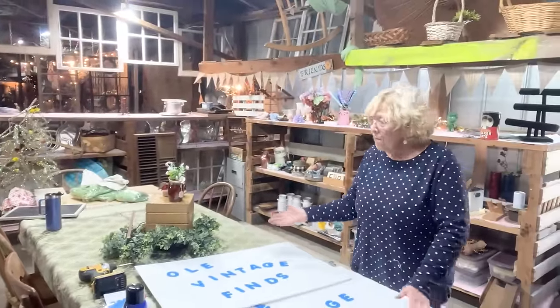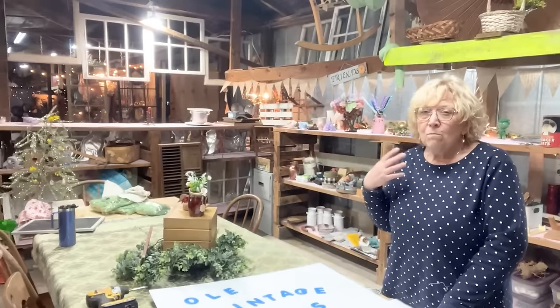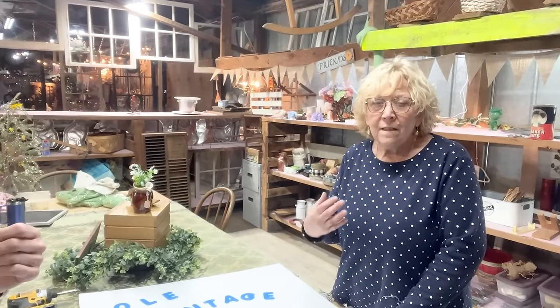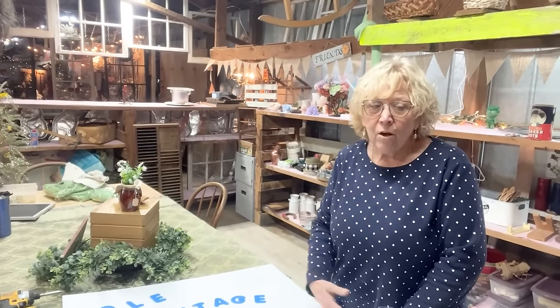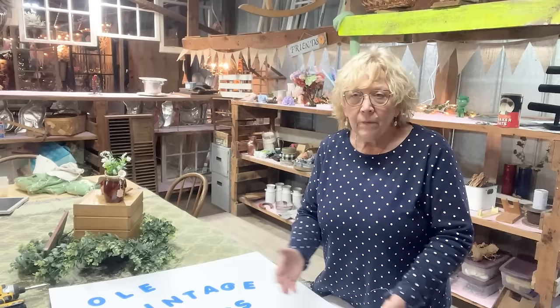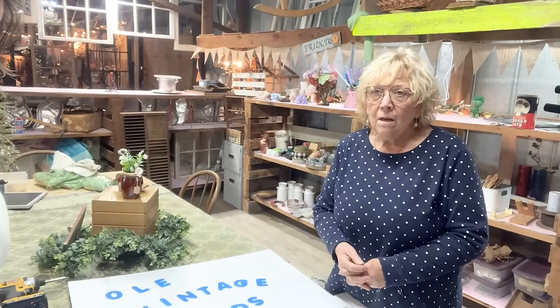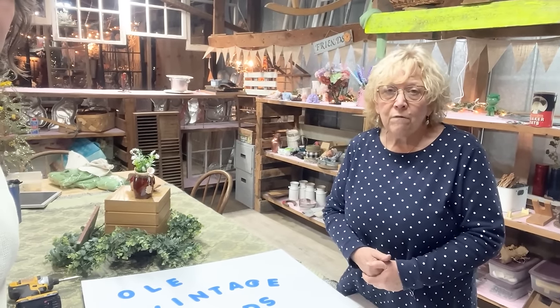So I have this big table here and we're working on some things right now. But we're just going to do small little crafts. That's something that you don't want to be bothered with at home, but you would love to make, take it, and learn something new, but yet have the mess right here. So when I post them, they will be starting in soon, but I will post them on the Facebook page.